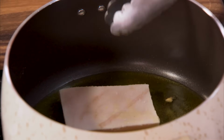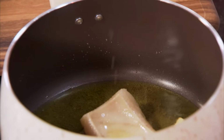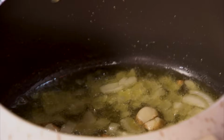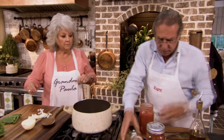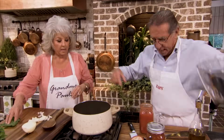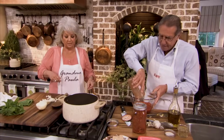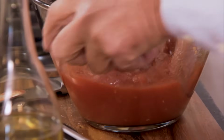This is turning a little golden brown. It's already. Yeah, and you can already get a little bouquet. I'm going to take this out now. Okay. And I'm going to add now a little bit of that onion. We're going to saute that. Okay, we give that about a minute or so. What do you need, baby? I got to crush these tomatoes. Oh, so let's lower that. Okay. I'm actually just going to take that off the heat for a minute. Yeah. All right, that's the same way I crush mine. Okay, this is what we do.